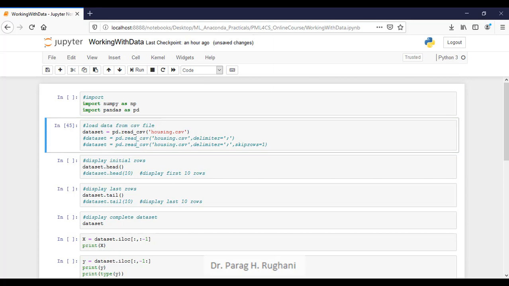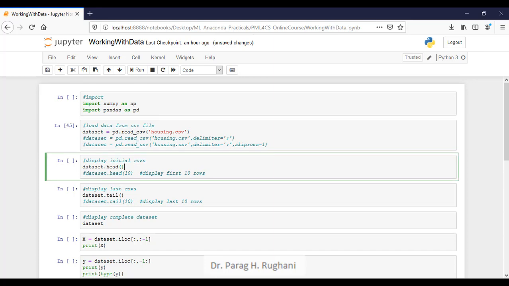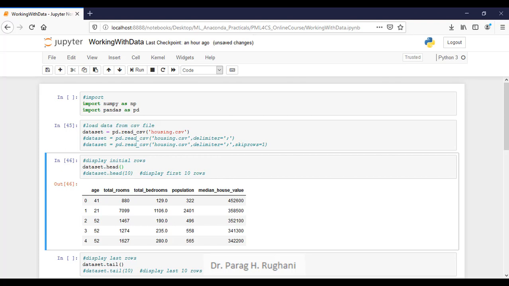Once the data is stored, I can see the data, and I can use the head function where I can see the initial rows of the data. If I run this, I can see the initial 5 rows of the data by default. This data contains column headings like age, total rooms, total bedrooms, population, and median house value. The data is shown in a tabular format, and it shows only 5 records.